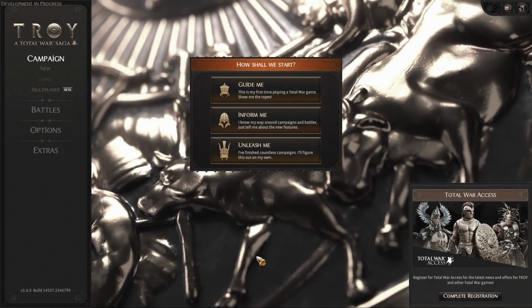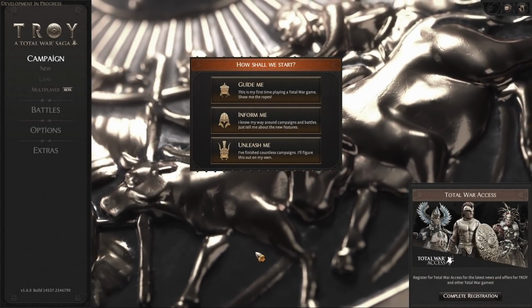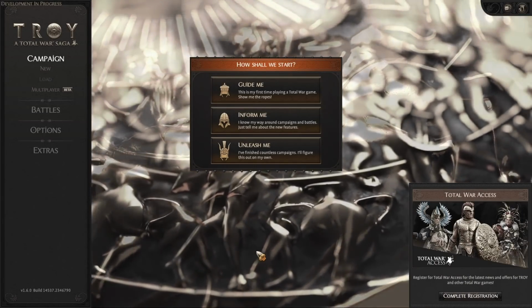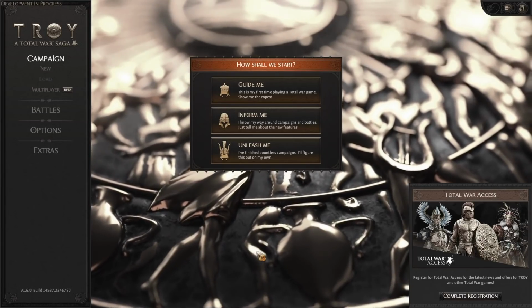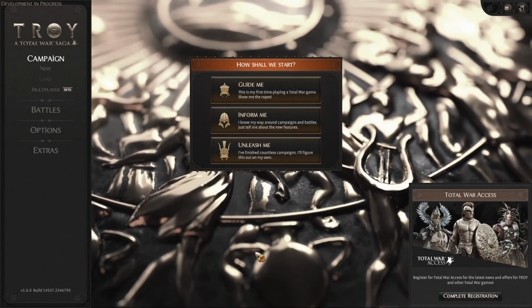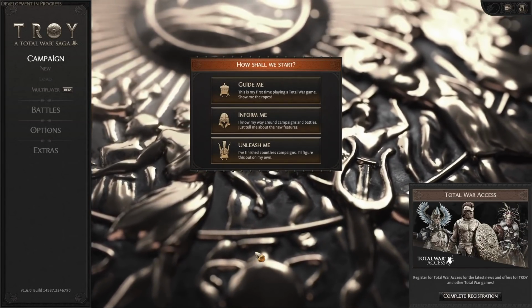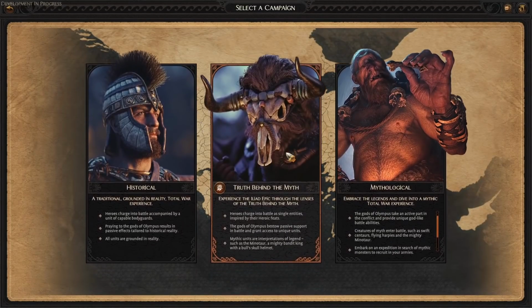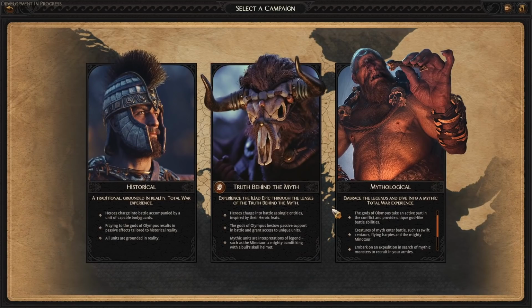And let's hop in here, and this is a Steam build also. So technically we have never played on this build before because I've been playing it on the Epic Game Store, but now that the game is coming to Steam, we have shifted the game to Steam. I am going to be Unleashed. I have played the game before, and we're going to take the mythological game mode here.